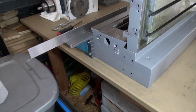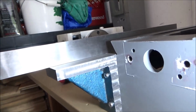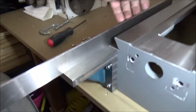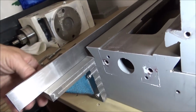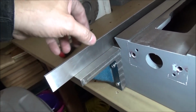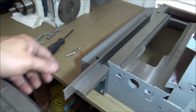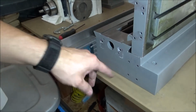That looks pretty good right there. Let's see if I can get a shot of that. I don't see any kind of daylight right there, so it looks pretty good. Maybe it needs to come up just a little bit. Looks like it might be touching here, but not right there. So I might need to shim it a little bit. But I'll check it and see. And let me get this one mounted.